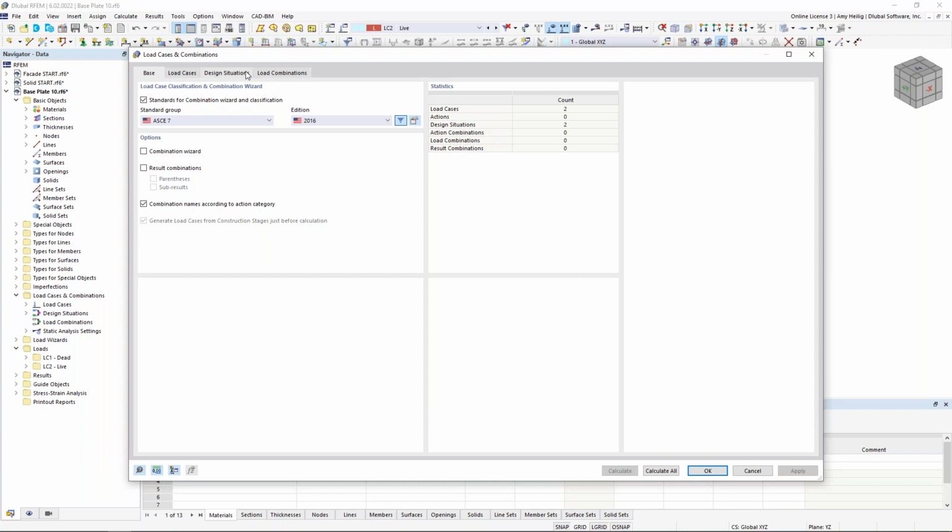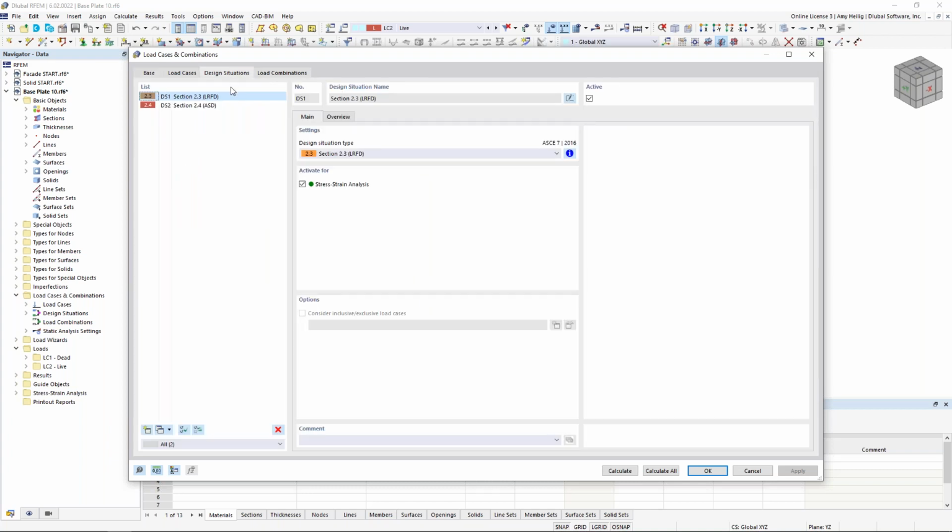So what this gives me the ability to do is to still create these design situations, which were automatically generated based on the ASCE 7. But perhaps, again, I'm not interested in my ASD design situation. I can completely delete it. I can even take this design situation here and rename it if I'd like.